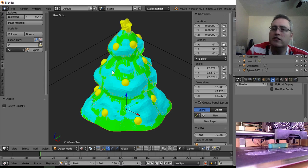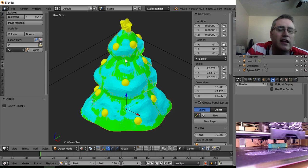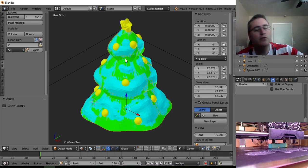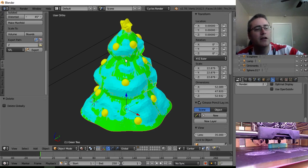Anyways, I think that this is done. I think the experiment is going to keep running. And when it's done, be sure to check my blog for ideas about what's going on with this and the report on this, as well as check my Patreon and get the files for this tree so that you can print one for yourself.